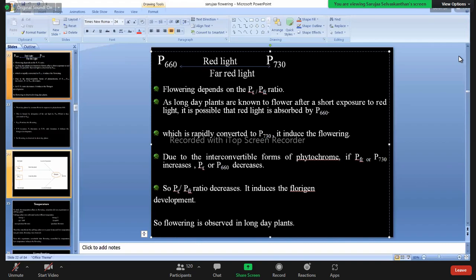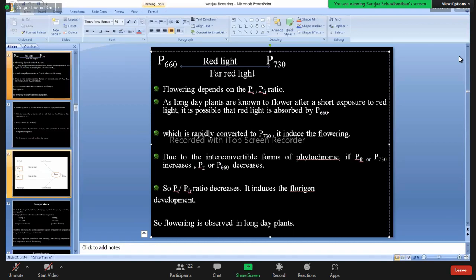Temperature also influences flowering. We are going to study how vernalization influences flowering, right? Mainly the plants grow vegetatively but fail to flower if they are not exposed to a low temperature, right? That low temperature means the cooling treatment, right? If we give the cooling or chilling treatment, or if the plant is exposed to low temperature, that is vernalization. Vernalization is the induction of flowering by lowering the temperature, by cooling treatment or chilling treatment.